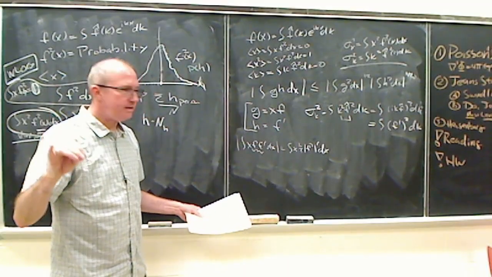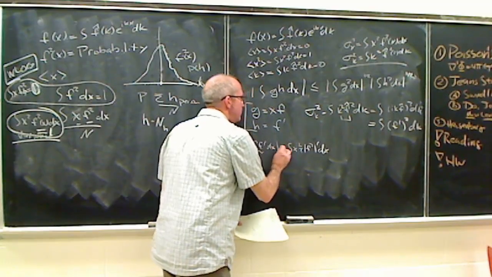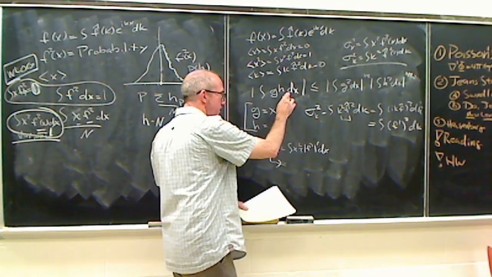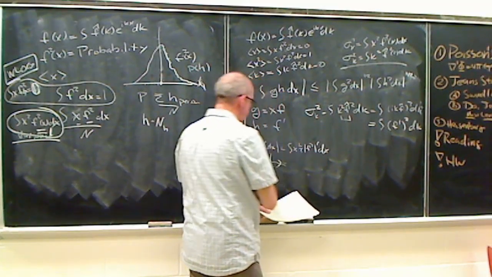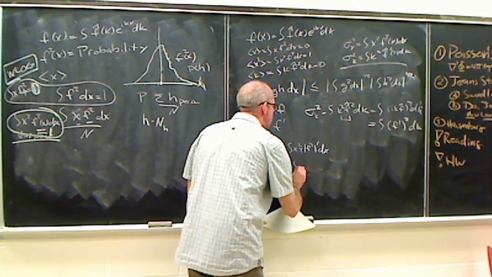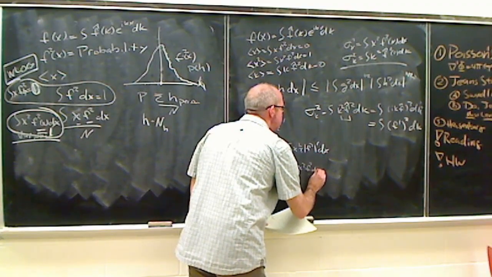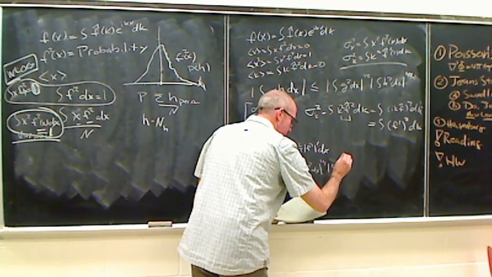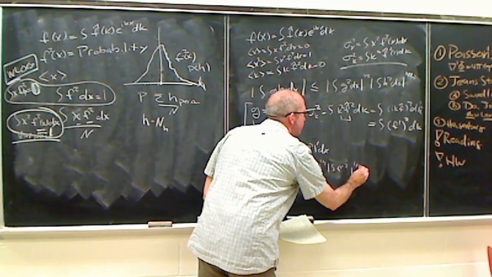That's one side. The other side, I'm going to use the triangle inequality on this. This way is just integrating by parts. This way is using the triangle inequality that we wrote down. And this says that the integral of x f prime is less than the integral of x squared f squared dx to the 1/2 times the integral of f prime squared to the 1/2.